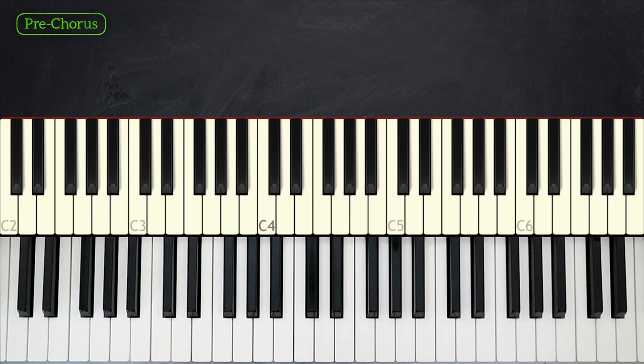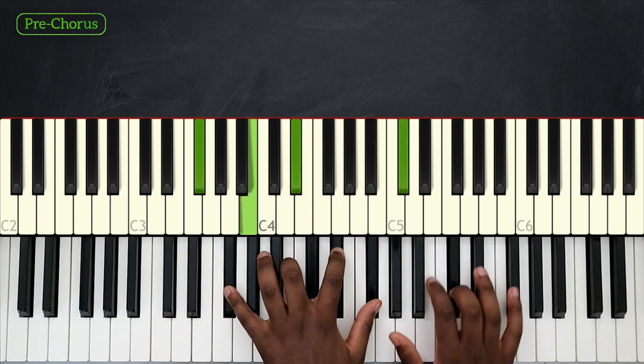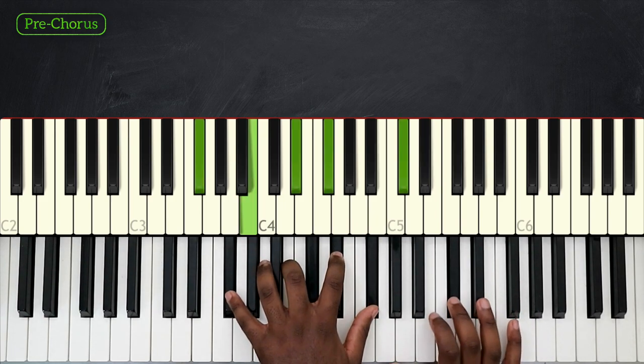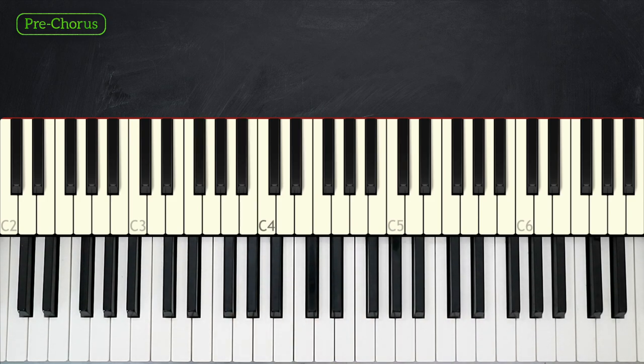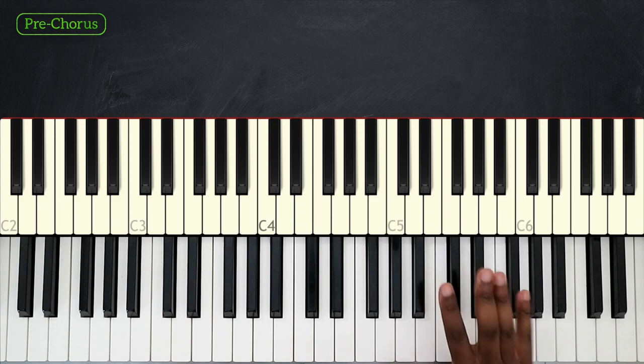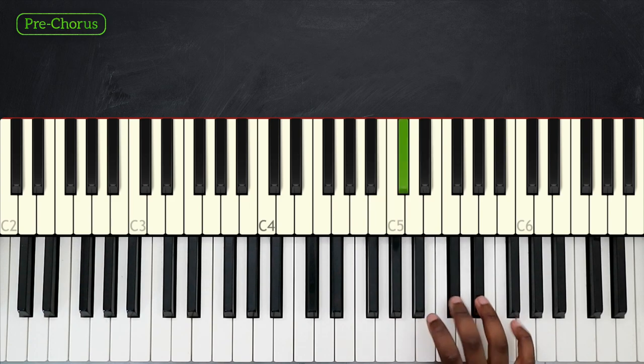And to end this prechorus, I have this. That's F sharp on my right hand, then D sharp, play it with my fourth finger, and then I have this. That's B, C sharp, D sharp, back to C sharp.